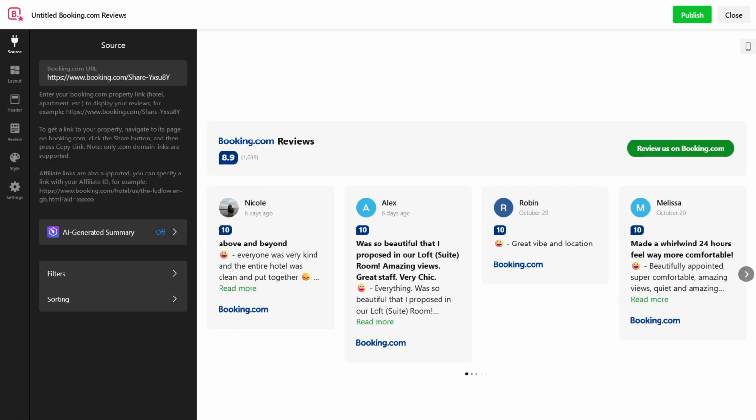Once you've done that, you should end up on a similar page as to what I'm showing on my screen in just a second. This is essentially the exact same template builder, so if you're done customizing your design, you don't need to do anything here. Just head over to the top and the right hand side and then click on the big green Publish button.